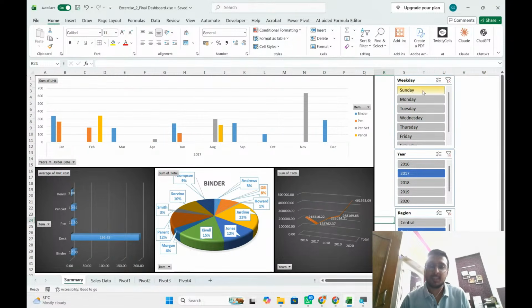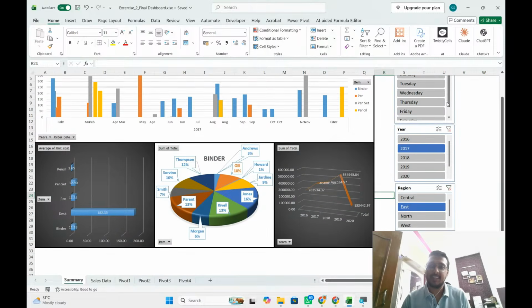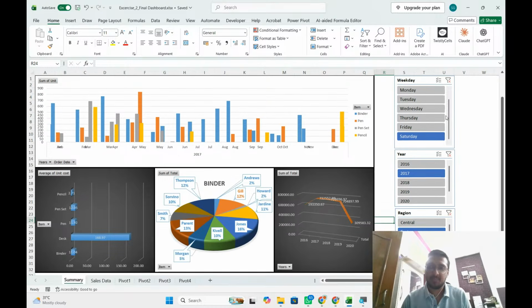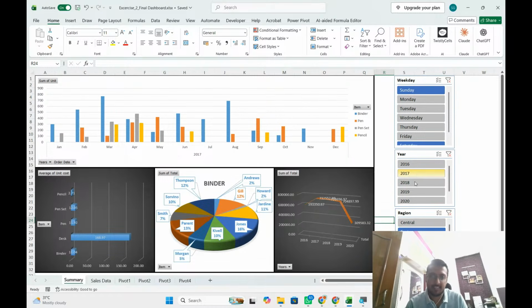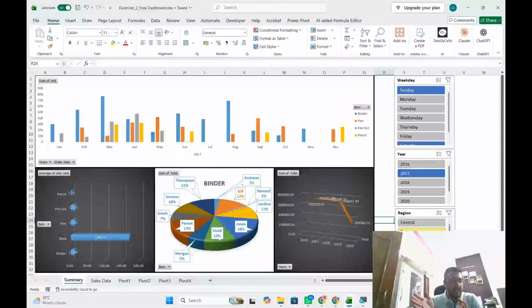Excited? What are the sales made on Sundays? It's easily derivable here, Saturdays and Sundays. I can choose 2 days. Do you see? I've chosen 2 days, Saturday and Sunday, in 2017 in the East region. Everything just on a click of a button. No filtering, nothing. This is what actually puts you apart from your peers. If you know this and 5 of you are in line for an interview, this is going to make a difference in your selection.